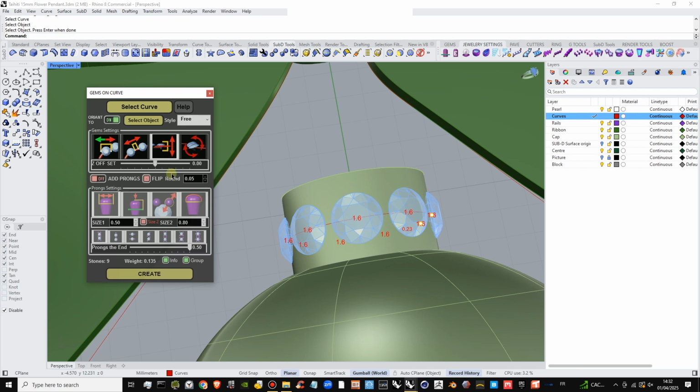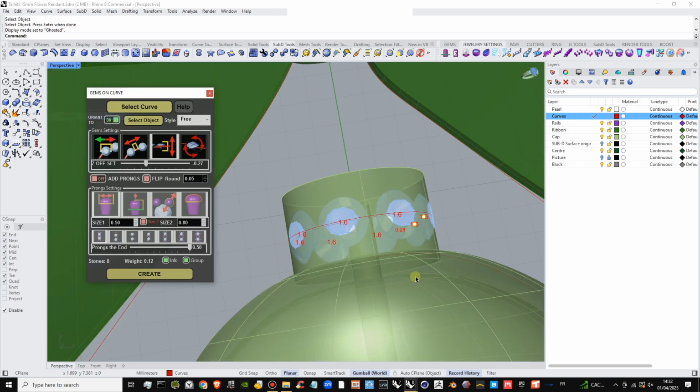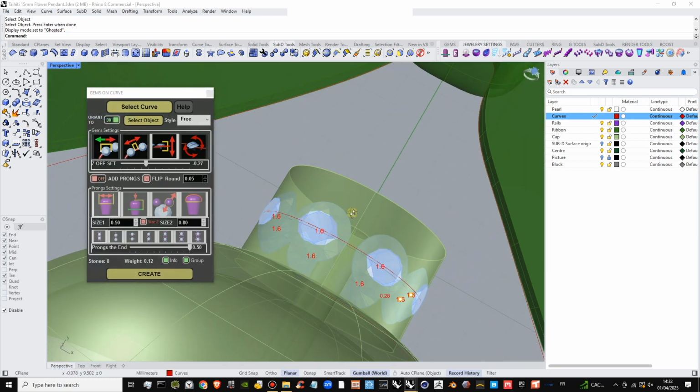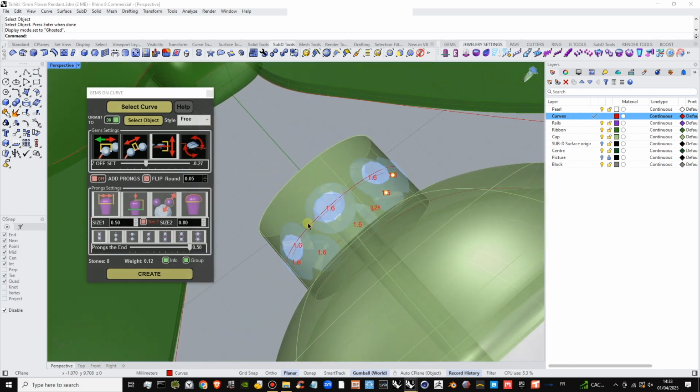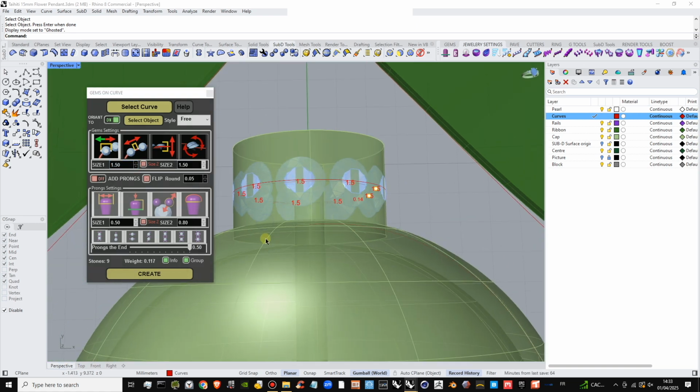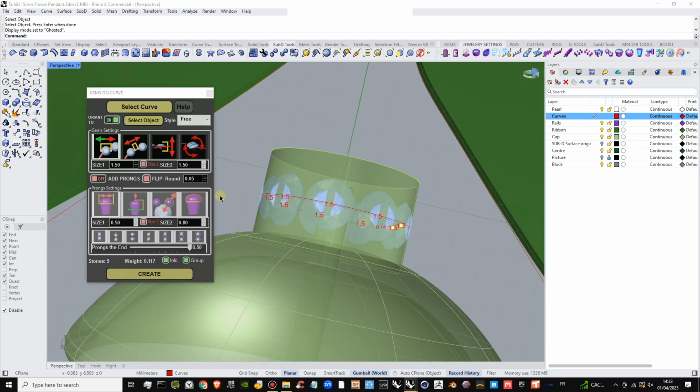And we're going to drop these below the surface. Why that? Because we're going to cut ridges on the sides, bright cuts on the sides for these stones. So if we go into a ghosted viewport, we can see exactly how close or far they are from one another. Okay. At this point, maybe let's make them smaller again. There we go. That's better. That's a nice number of stones. The other one was not really too few stones.